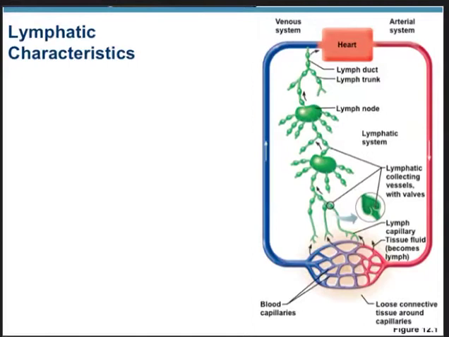to rejoin the general circulation near where the venous return to the heart and the lymphatic system hook up, which are right near the right and left subclavian veins. There's also a rhythmic contraction to the tunica media in the lymphatic vessels that helps to squeeze the lymph along as well. Remember in our discussion of the circulatory system that blood vessels have three tunics, a tunica intima, a media, and an externa.